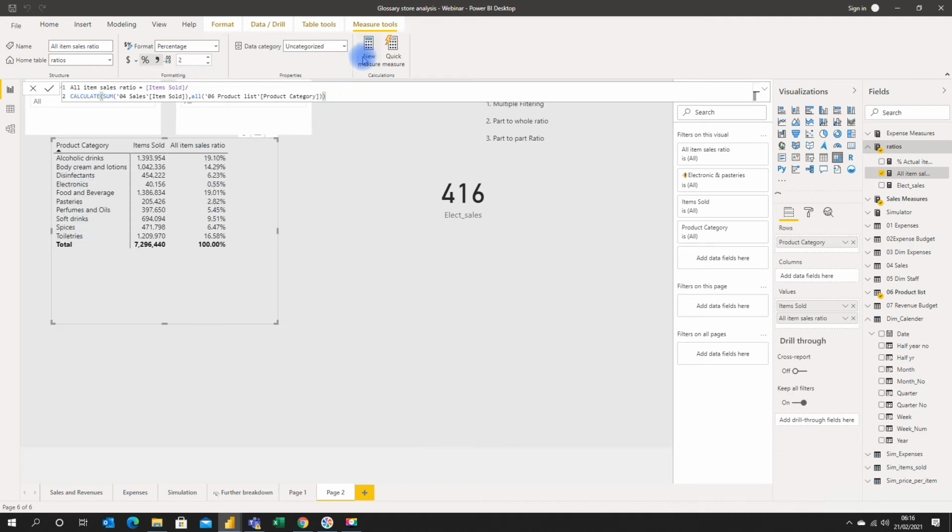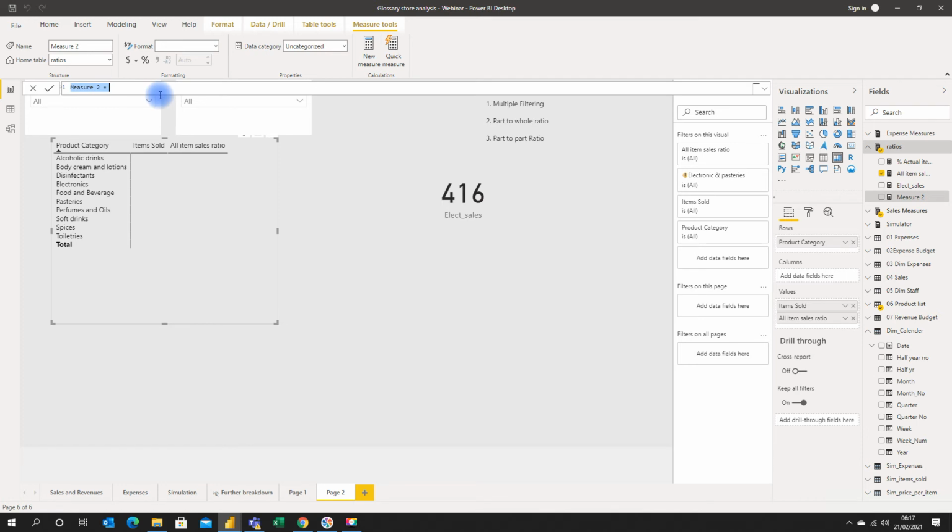New measure. We will first compute alcoholic drinks alone, this 1.3 million, and spread it across all other product categories.